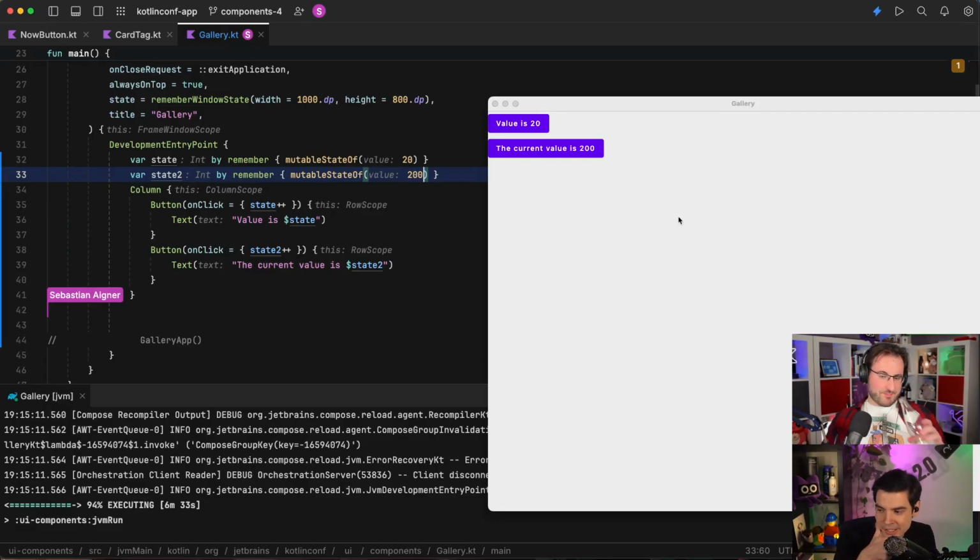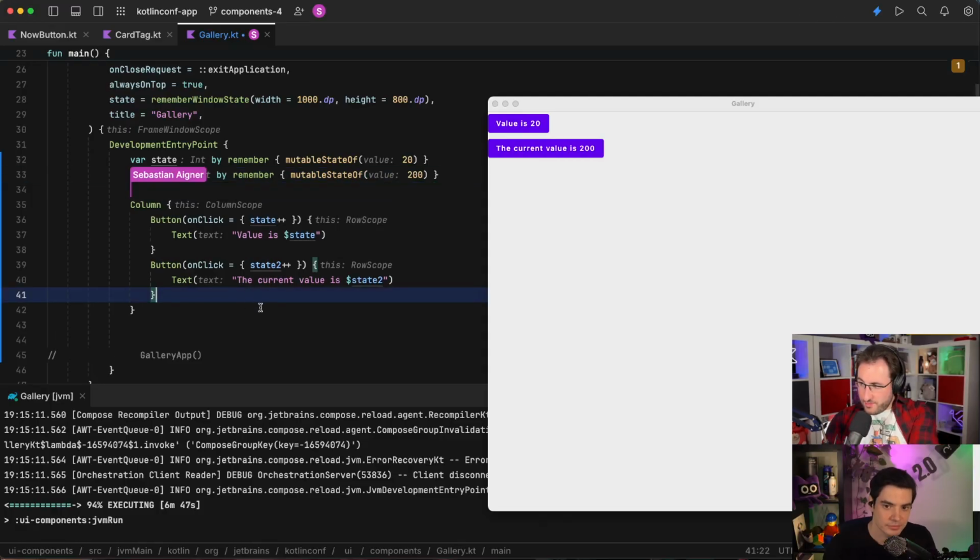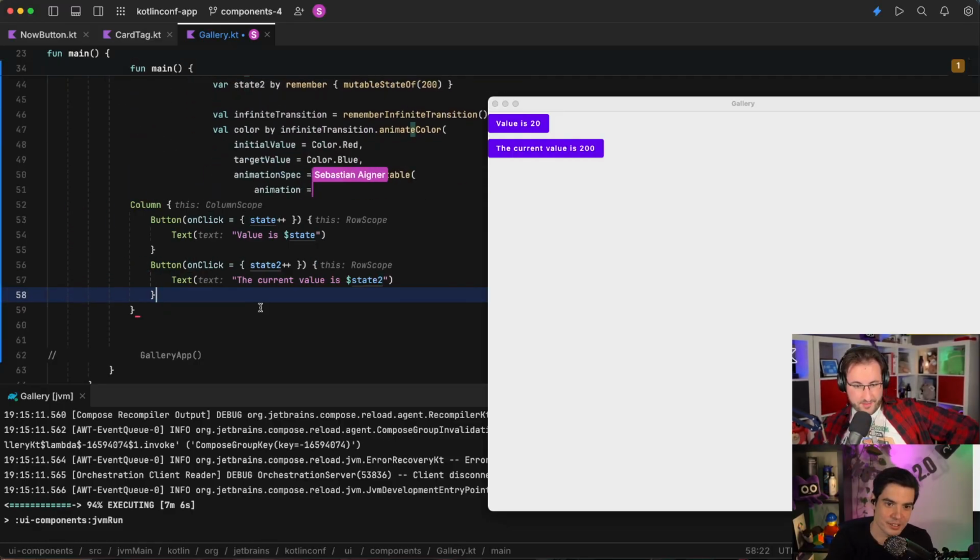Is there anything else obvious that we should try here for a start? I don't know. The obvious part for me is always that I feel like animations probably really drive home the point that all of this is interactive. I always forget how to write those, so I'm gonna just ask the AI assistant and see if we can get something. Infinite repeating color animation from red to blue, and we'll see.